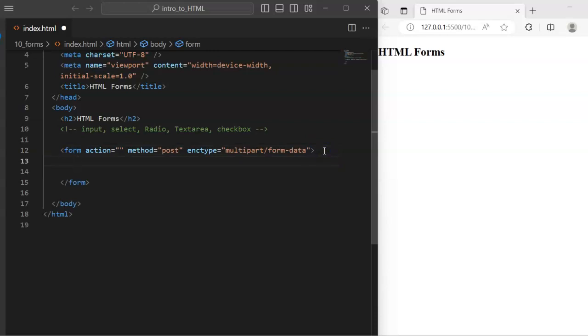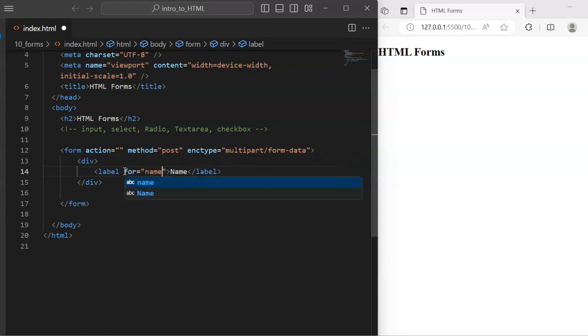Now let's go to the form elements. Let me wrap it around a div, which is what you use when you want to put something in a container. The first one is the label. The label just gives the user a description of what they should enter in the input field. So let me say the label for name, and this label always takes an attribute for, and the for, let me use it for name.